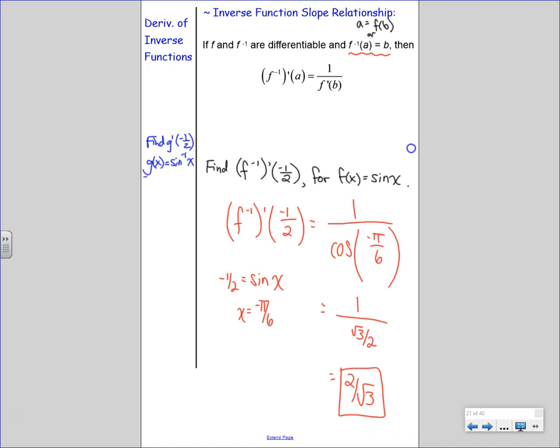How do we find the derivative of an inverse? Don't we have a formula for the derivative of sine inverse? It is 1 over the square root of 1 minus u squared. Now, u is, wait, who's inside of sine inverse? x. So what happens if we plug in -1/2? Well, -1/4, 1 over square root of positive 1/4. Oh, so close. So square root of 3 times square root 3.